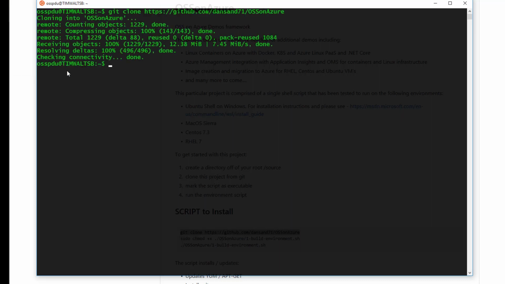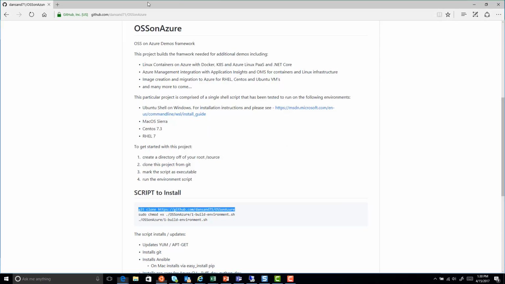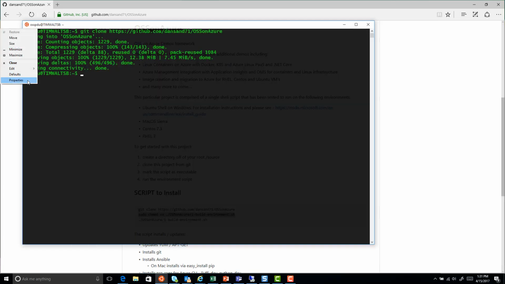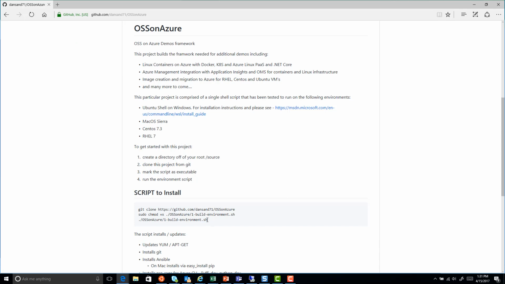And now we're downloading all the files that we need to configure the demo environment. Next, we will mark the script to configure the demo environment as an executable. Copy it from the browser, paste it into the shell, excellent.